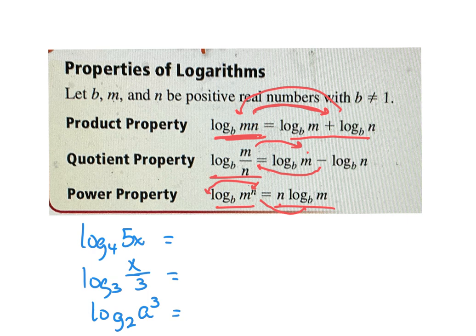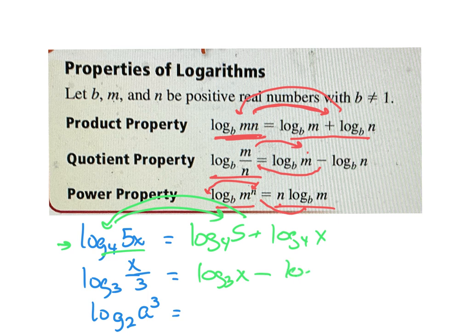Let me show you three examples real quick, just fast ones down here. This first one says log base 4 of 5x. I can write that as log base 4 of 5 plus log base 4 of x because there was multiplication. Multiplication you break up with addition. And again, it works the other way too. Two logs added, you can go back to that one log. Log base 3 of x divided by 3 would be log base 3 of x minus log base 3 of 3, which is really 1, by the way. But again, it could go the other way as well. You could take those two logs and make it one log.